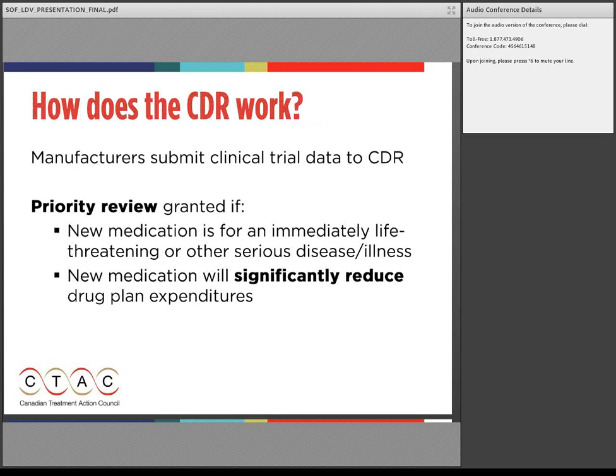All provinces participate except Quebec, which has its own process. It's reviewed for safety and efficacy. The CDR does the same, but it also reviews the social value of a treatment and whether that qualifies it for inclusion in public drug plans. The CDR has traditionally had a mechanism for a priority review of treatments that show significant improvements in efficacy relative to existing treatment. This is to allow lifesavers to move through the process a little quicker.